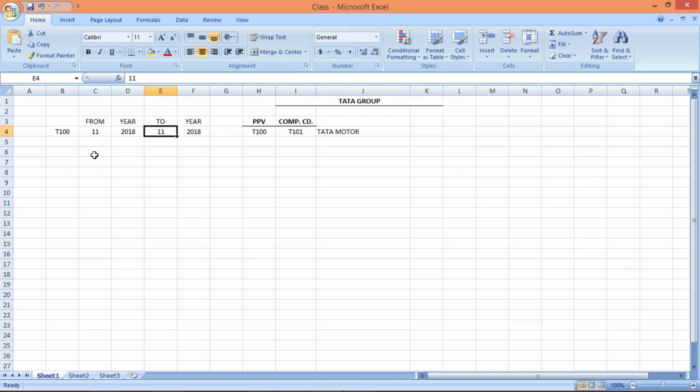If you are going to post any transaction in January month, January month is a previous period. So look here, in from and to, only 11th we have given. It means the 10th period is closed. It means no past posting is going to be allowed, and no future posting is also going to be allowed.